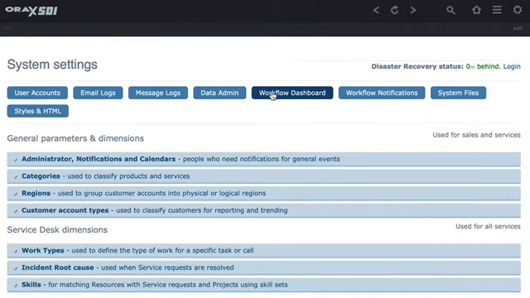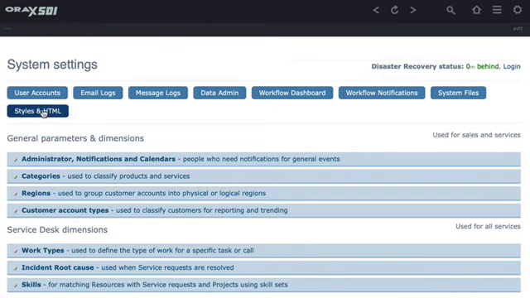You have access to your workflow dashboard. So if we do customization on the system with workflows, the dashboard is available here, and you can also manage your own workflow notifications. In case notifications are sent by a workflow, they can be managed in here, separate from the developer interface. System files are where we upload certain templates or icons needed. It's a very administrative, technological and developer related system, so most users won't use it.